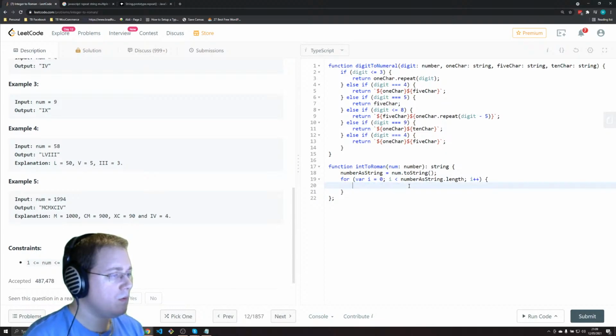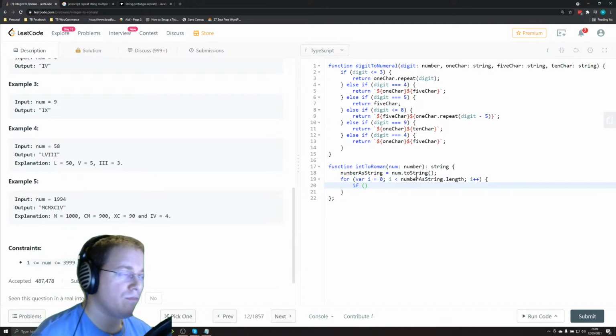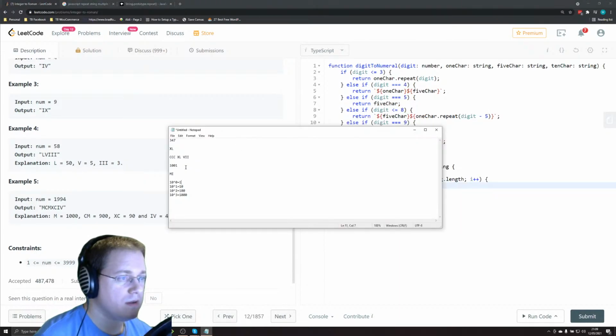So one other thing we need to do is we need to handle each position in the number, so each digit differently, because each digit requires a different set of numerals.